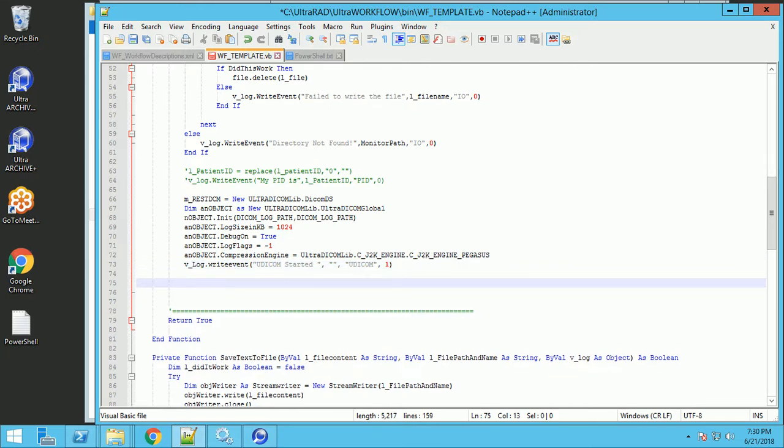So next, to actually use that DICOM object, we're going to need to go get a DICOM file, right, and open it with UltraDICOM. So to do that, let me type this in here. We're going to create an integer. This is going to be an integer that's either true or false, right? 1 or 0. I guess it should be Boolean, but this is what UltraDICOM returns. So we're going to be using this mrest DCM object, and we are going to open that.